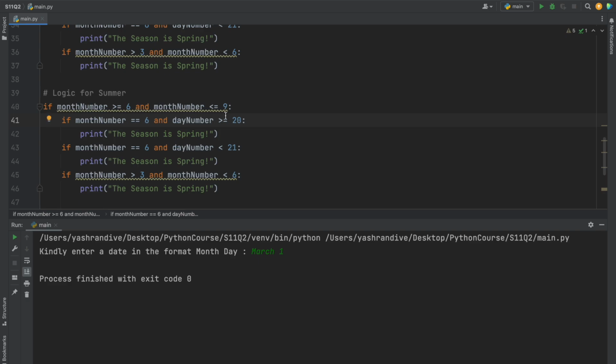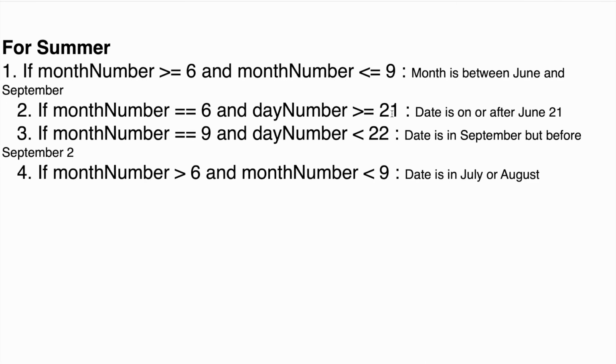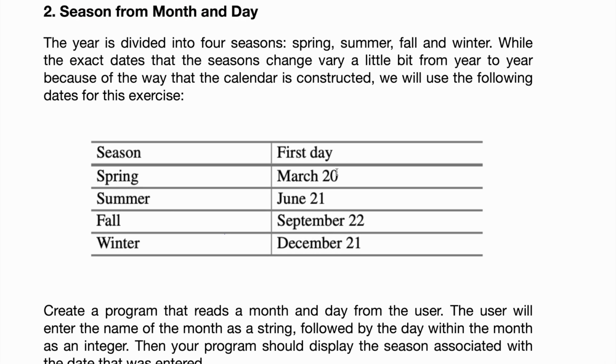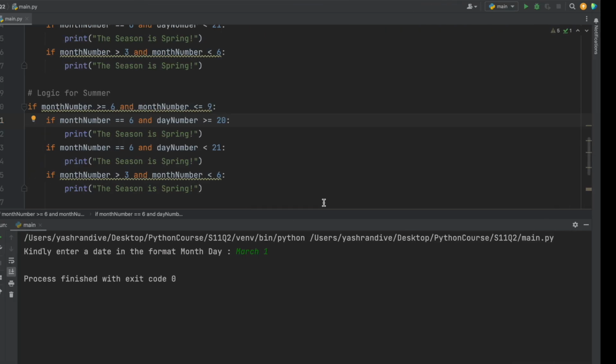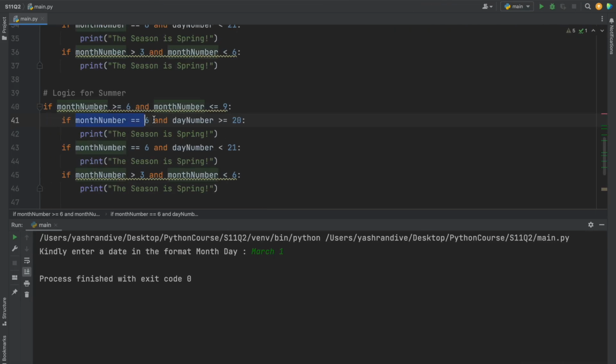If the month number is June and the day number is greater than or equal to 21. Why so? Because if the month number is June and the day number is greater than or equal to 21, that means it's already summer. So if month number is 6 and day number is greater than or equal to 21, then the season is summer.